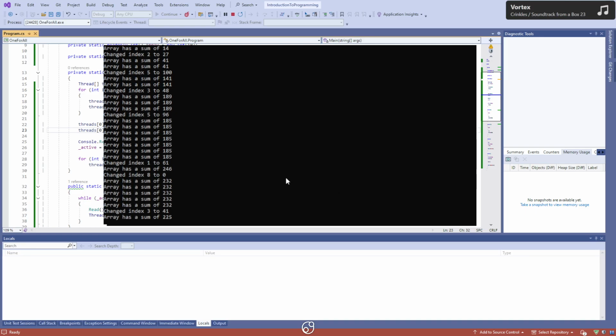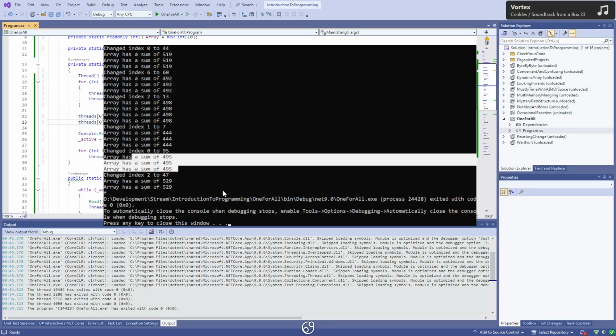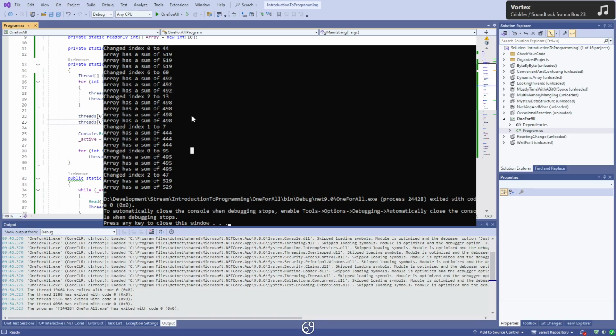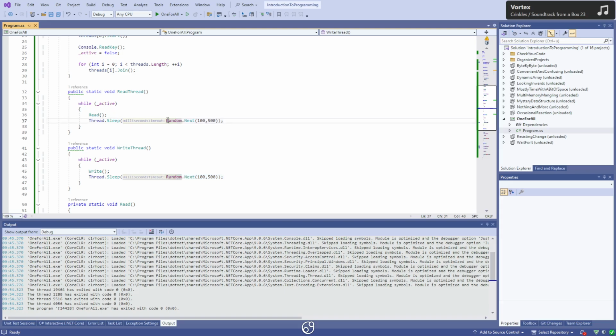Here you can see the results. It's gonna constantly change the array in between. I'm just gonna hold in here. You can see it changes the array at certain times, and much more often it will just read the array. Because there are 3 threads that are trying to read the array and only one that's changing it. So of course it's way more likely that the thread that's reading it will be called. Even though they both wait roughly the same amount of time on average.